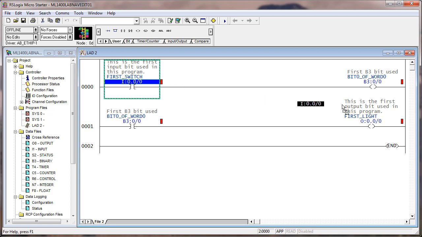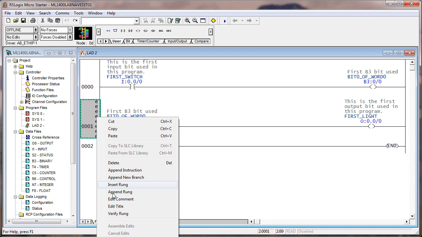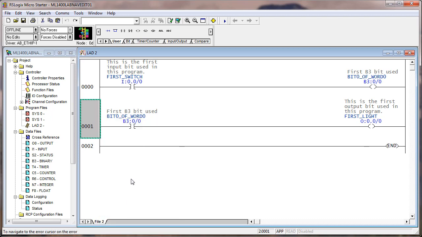And if I drop it someplace, like here, it doesn't remove it from here. So if you grab an instruction offline or in the edit mode, you're moving it. If you grab an instruction in the online running mode, you're making a copy. Okay, so we'll undo that to put it back the way it was, and we will, well, I was going to undo it, but I just hit verify, same thing.